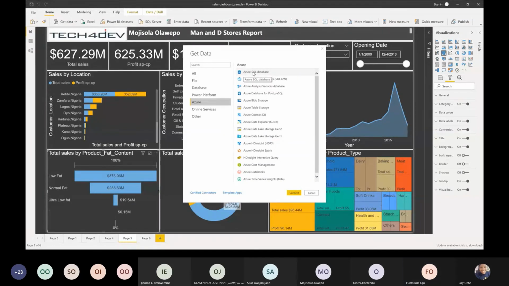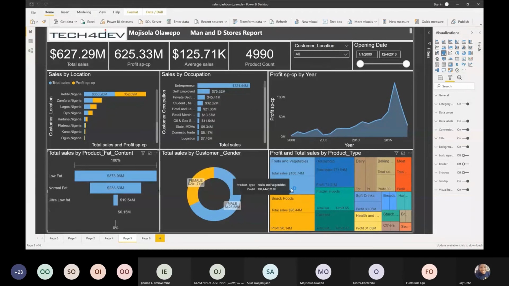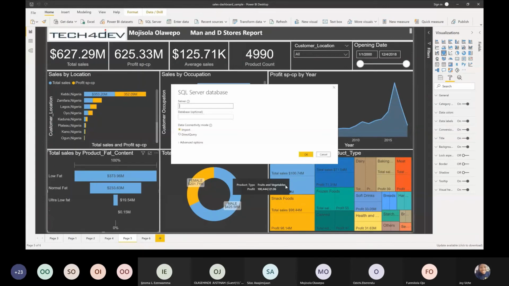So once I click and say I want to connect, I'll need a server ID and a database ID to be able to connect to that database. And it is online, it's real time. Immediately I can also decide to import, which I would not even advise. Importing means that, just like what we did for Excel sheets, we import that data into Power BI. That's a lot of data. Imagine that you have 3 billion data sets and you import them into Power BI. You will have performance issues. The thing will be hanging and you'll be having a lot of issues.